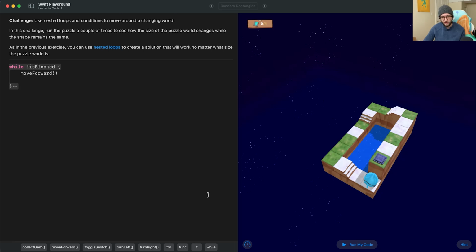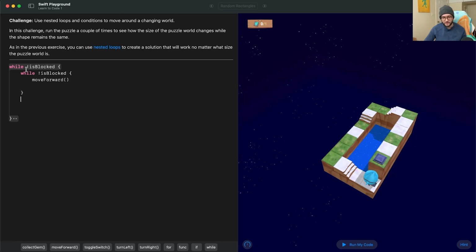Should, you know, while it's blocked, move forward, turn right? That wouldn't really make sense. So what we need to do is use our nesting loops. I'm going to quickly get rid of this move forward here, and I'm going to add another while. So we're actually going to use the is blocked again and the inverse of is blocked again with our move forward.